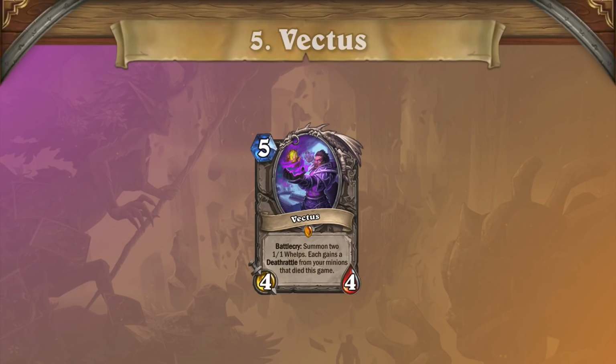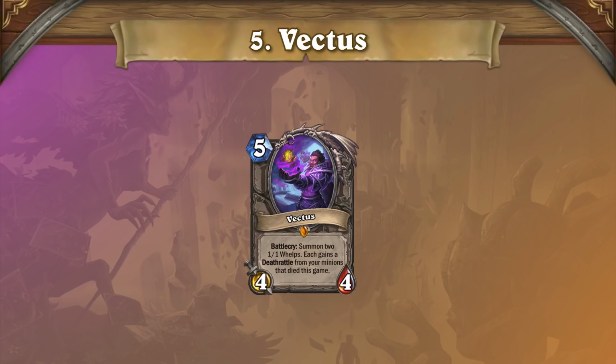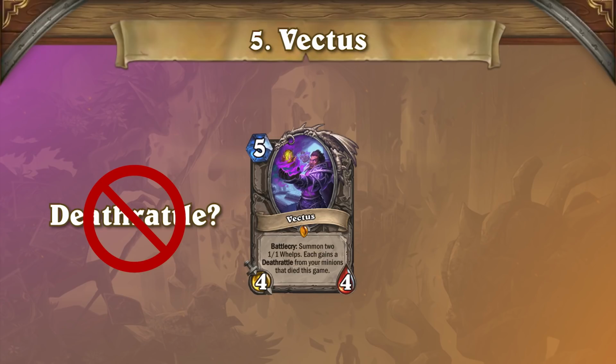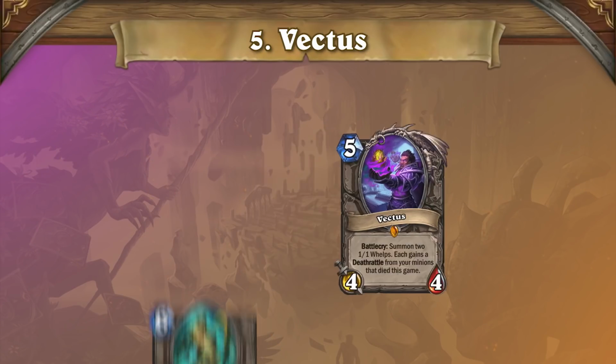The biggest risk to include in this top 5 is without a doubt the first card we'll be talking about, Vectis. This card has insane potential to be absolutely broken, but it also doesn't have an obvious spot it fits into in the meta. In the previous meta, there weren't a whole lot of Deathrattle minions being played in the first place, and the Deathrattle minions which were being played were mostly slower defensive ones like Kartut Defender.